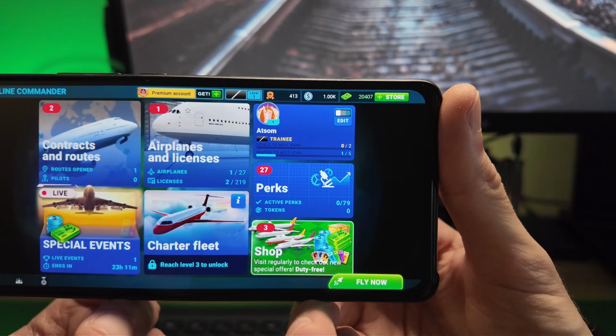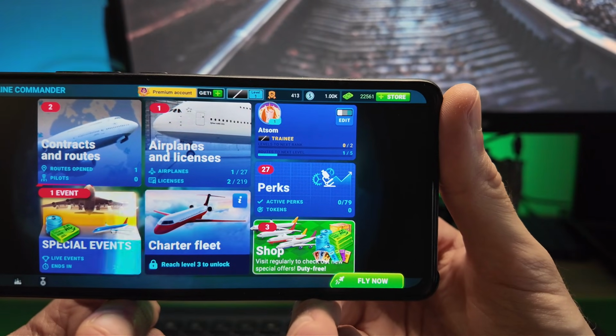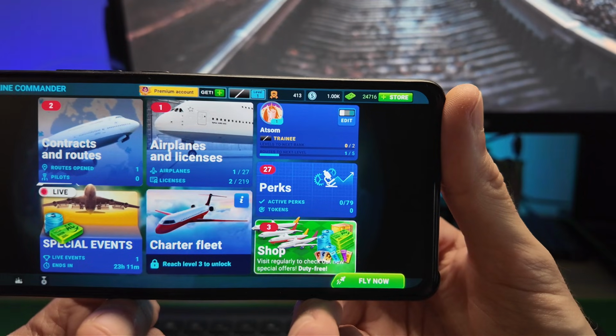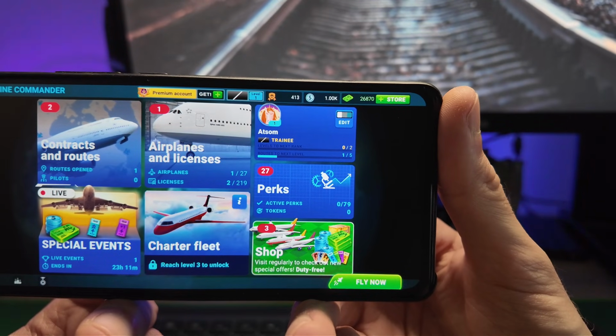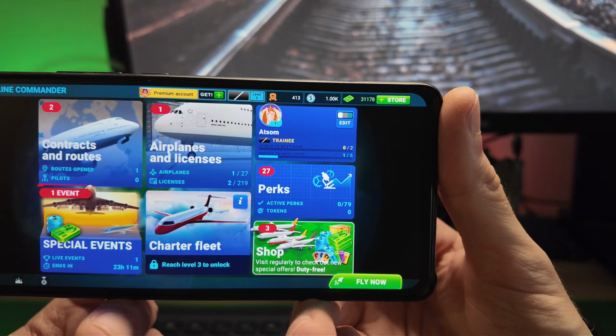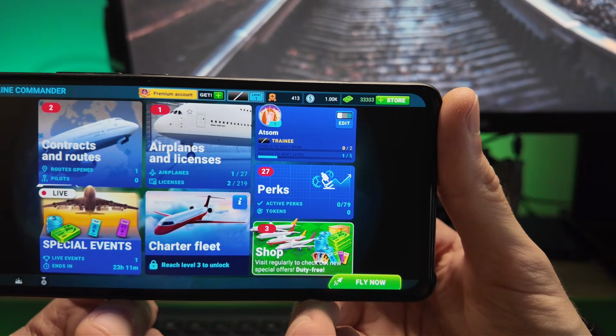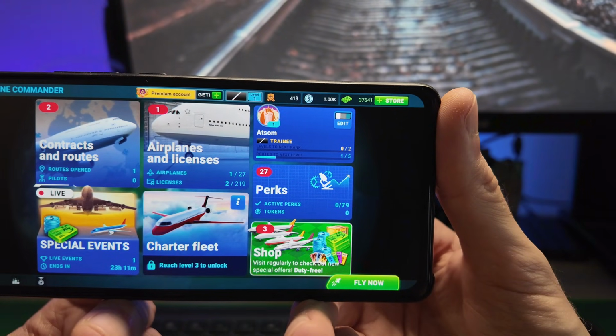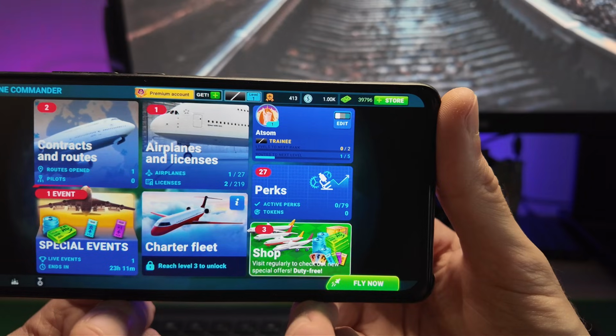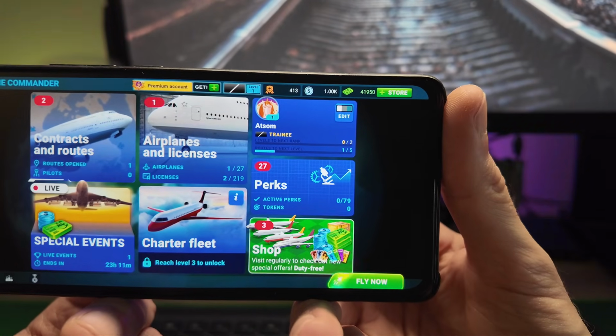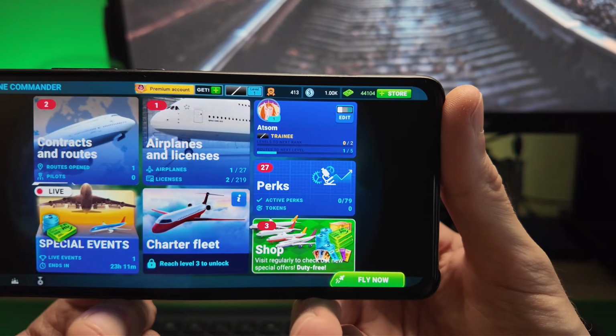People are saying you can get unlimited AC credits in Airline Commander straight from your phone. No PC, nothing complicated. At first, I wasn't sure what to think. It sounded a little too smooth to be real, so I decided to test it myself and see if it actually works. In this video, I'll walk you through exactly what I did, step by step, and show you the final results from the cockpit.